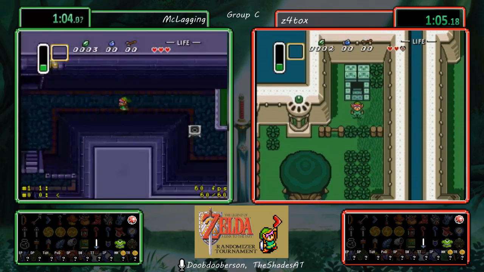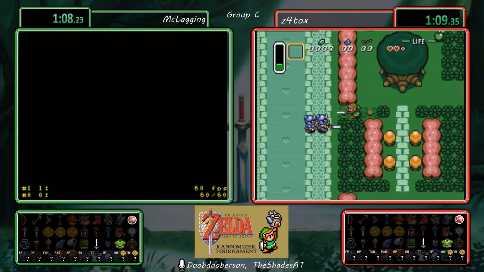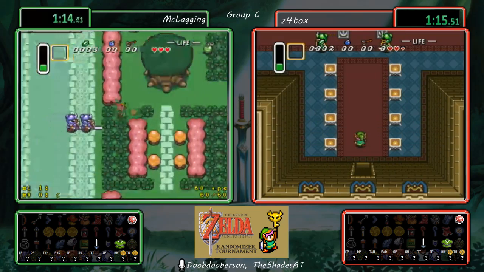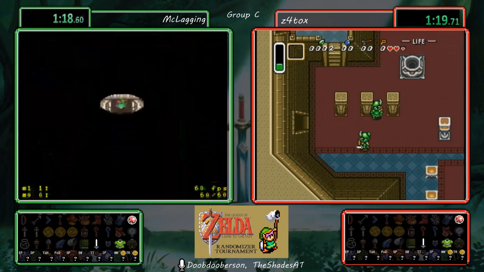And a piece of heart from the chest there. So they more than likely might be going into the dungeon area of escape because now they have that sword. And indeed, that looks like where Z4T0X is going. So let's see what we find downstairs.